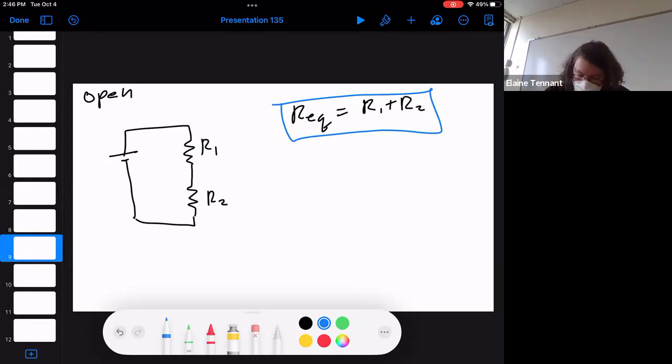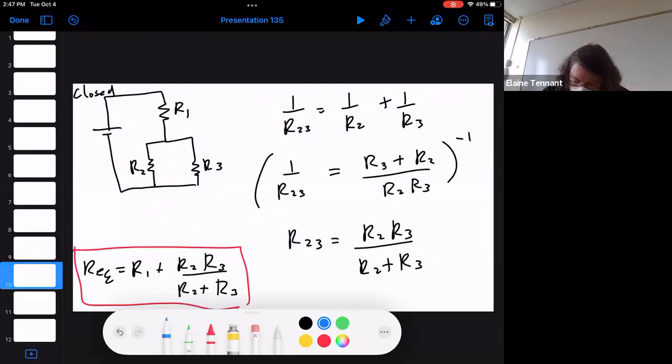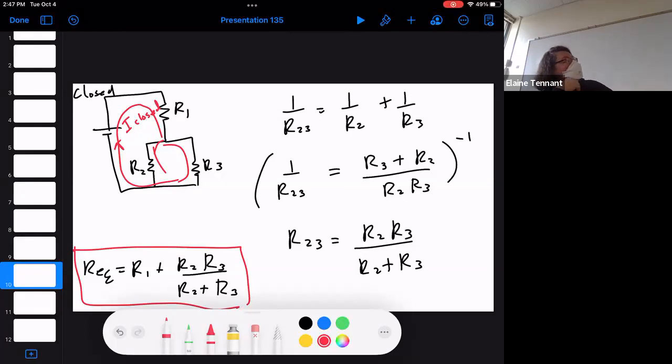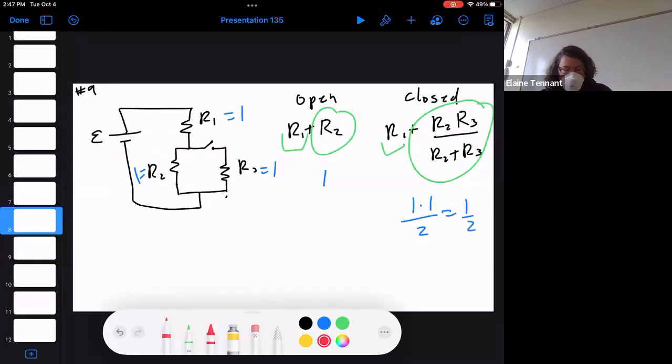In this one, I'll have some current. I'll call it I open. Here, I'll have a more complicated current because it'll split off here and it'll come back here. But when it hits the battery, it'll have some current. If I wanted to find these currents, I'm given the battery voltage, I'm given each of these three resistors. How could I find the current through the battery? What would I do?